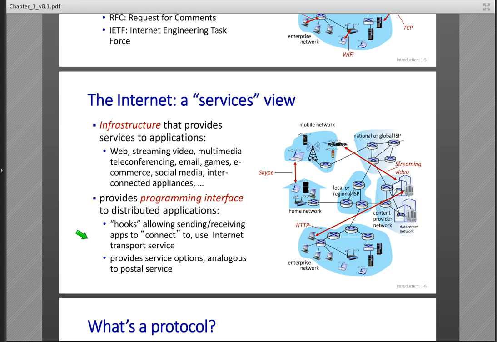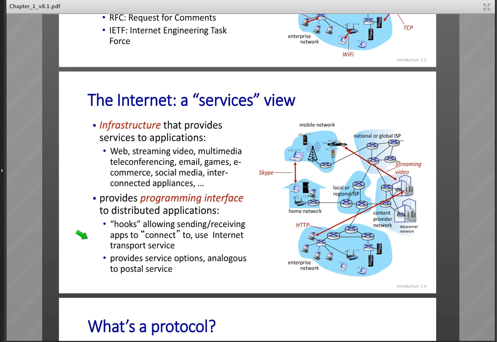There are several protocols which are used here. Protocols for web, streaming video, multimedia, teleconferencing, email, games, I don't know.